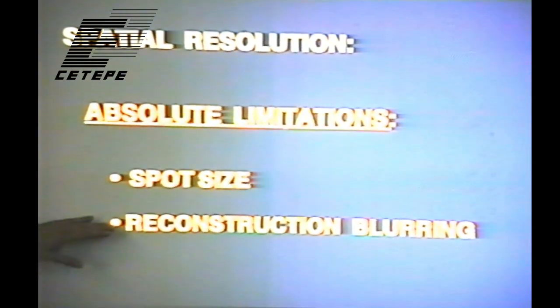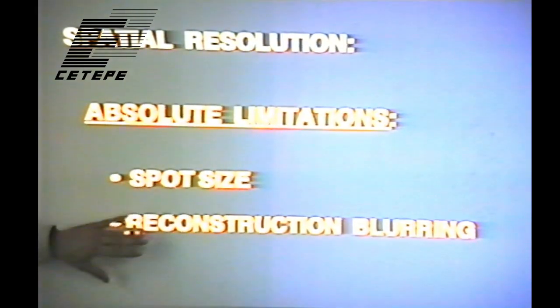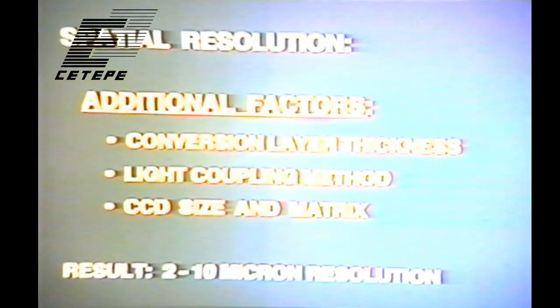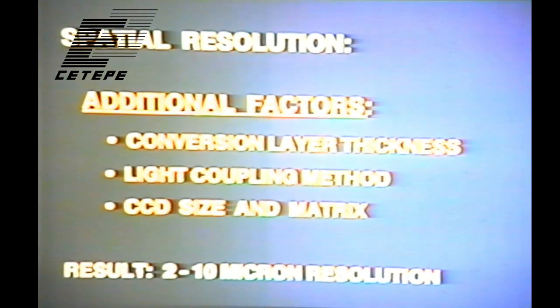And then the other thing that you can't do anything about in CT is that every reconstruction algorithm, that's these mathematical methods of synthesizing many views of an object into a map of the object's interior, they're never perfect and they always blur the image. They always reduce your spatial resolution. So these things we can't do anything about. But there's some other things that, if you're not careful, might limit your spatial resolution that we can do something about. So we have to engineer them properly.